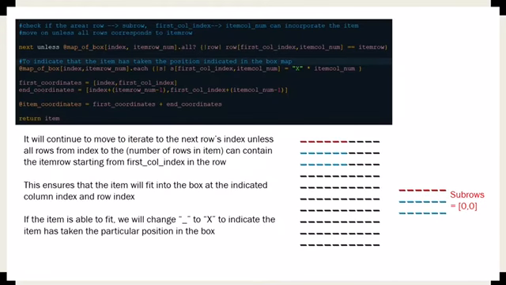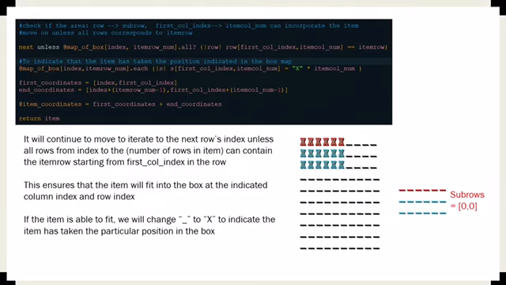We will then check if the item can indeed fit into the box, based on the indexes of first column index and index of the row. So if the item can fit, we will indicate the position of the item in the box with X. For this algorithm, if another item with the same dimensions needs to be fitted, it can no longer fit into the first, second, or third row, so it will then fit from the fourth row onwards as follows.